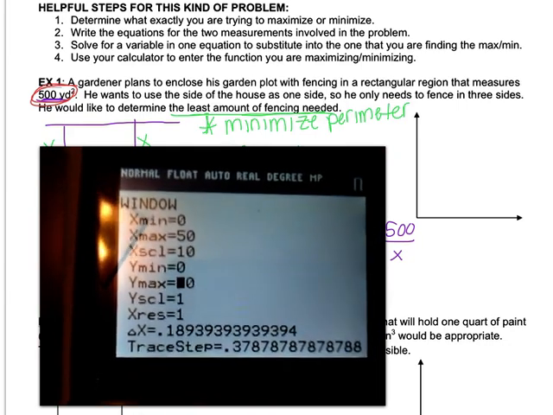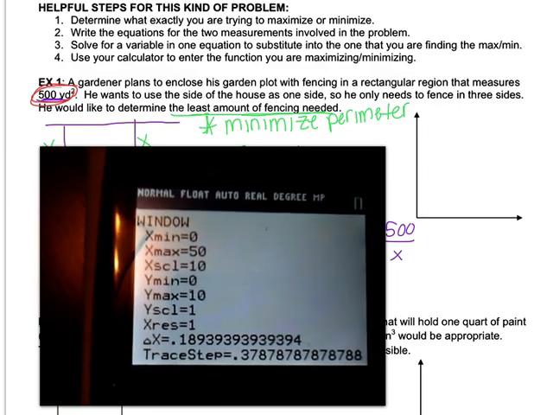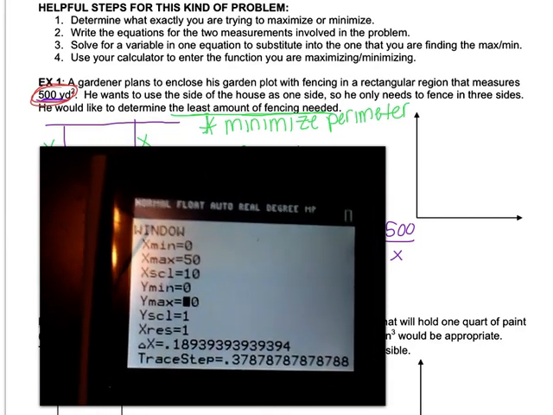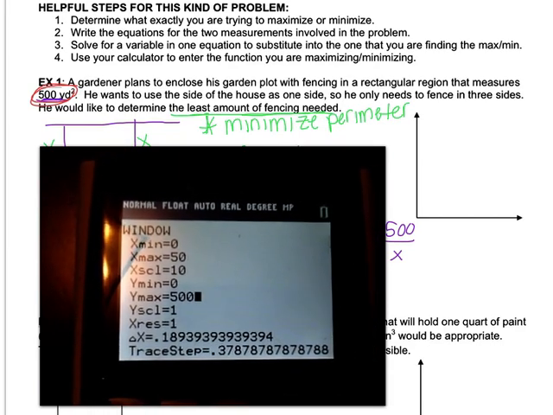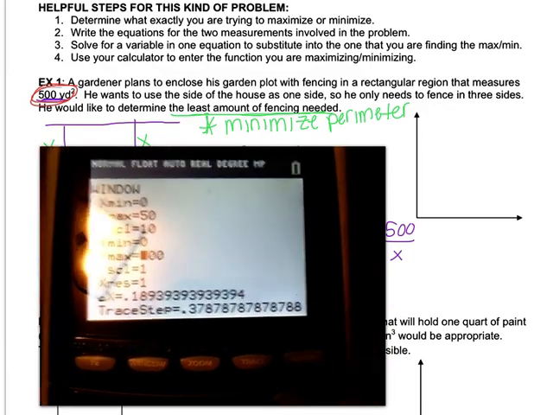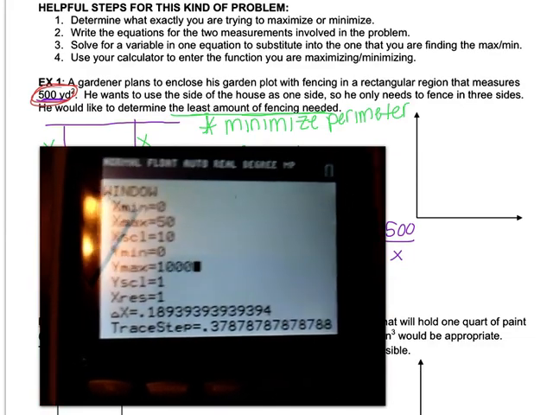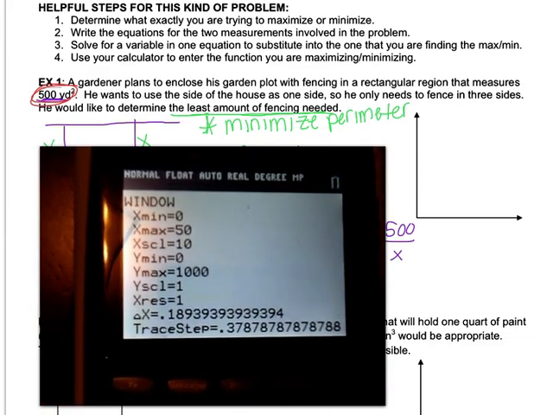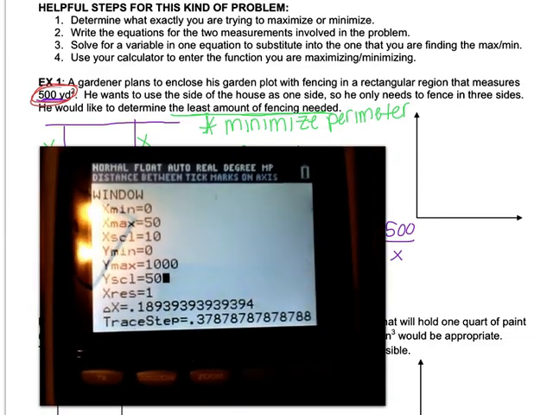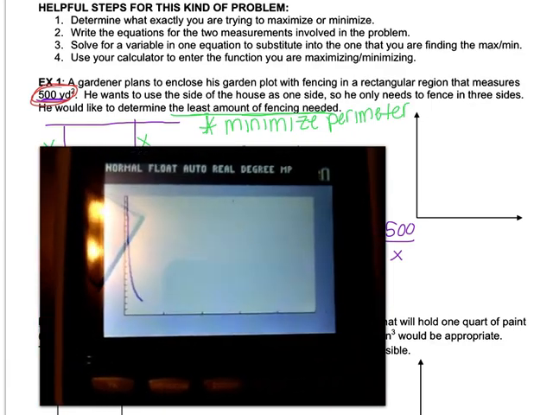I'm not sure what that perimeter might be, but it's definitely going to be a large number if the area is 500. So I'm actually just going to type in a perimeter of, actually probably higher than 500. I'm just going to type in 1,000 and see what happens. So finding the appropriate window is kind of a guess and check game, but think about the context of the problem. I'm going to scale that by 50s and then graph it, and let's just see what we get.